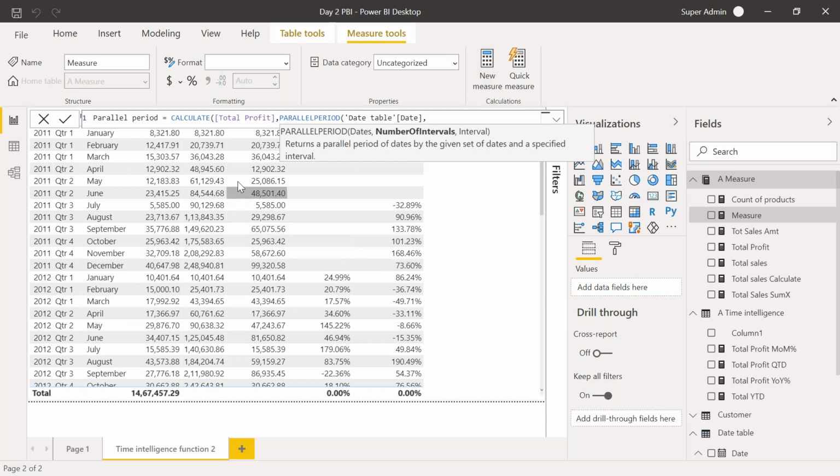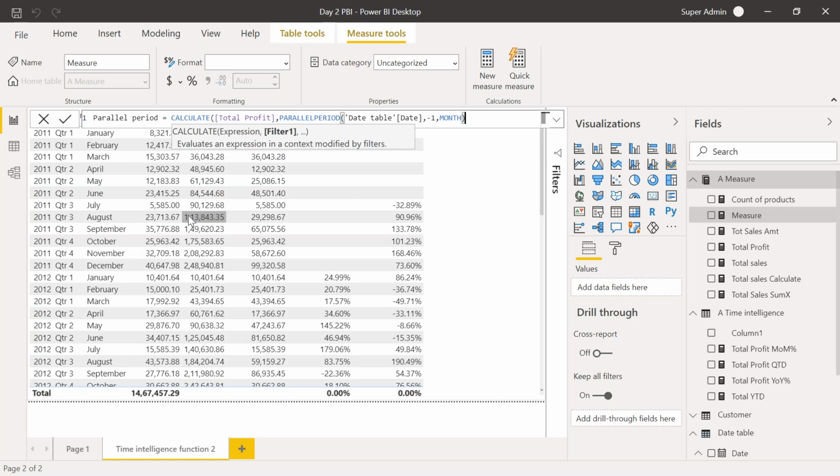Number of interval. Now this is something very interesting. Number of interval is, I would like to calculate parallel period, that means 6 months before period or 12 months before period or last month. Let me start with last month. -1. Okay. Now -1 means previous year, +1 means next year, -6 means previous 6 months, +6 months means next 6 months. So I can do that kind of adjustment using this parallel period, comma. What is my interval? Next, last 1 month, last 1 year, or what exactly is the granularity? So I say last 1 month and close the bracket, right? So here again I've used the calculate function, the way we have used earlier.